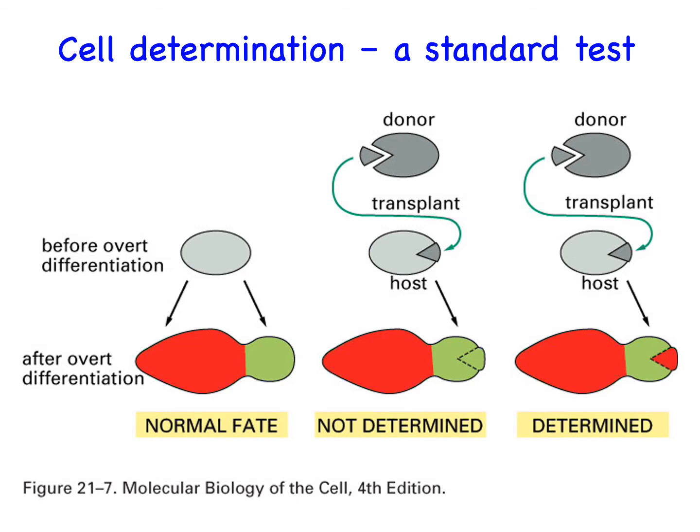Now, if on the other hand those cells have already been determined, then if you put them into another location in the embryo, they're going to develop as if they were in their original location. That's shown by the coloration in the bottom here, where cells were taken out of what was going to be the red area and put over in the green area, but they don't develop as green cells, they now develop as red cells.